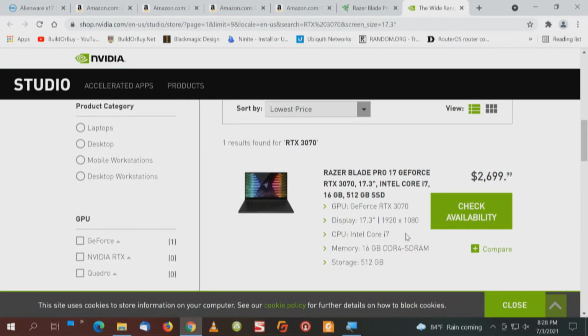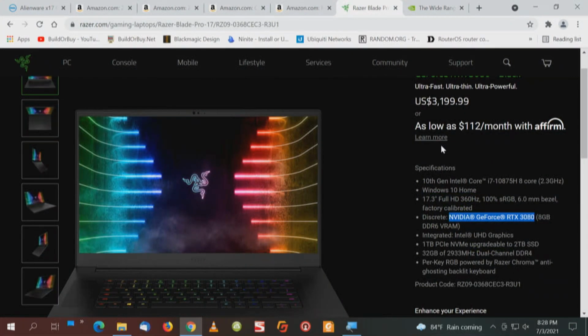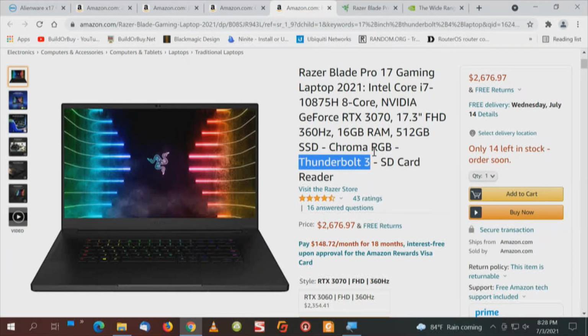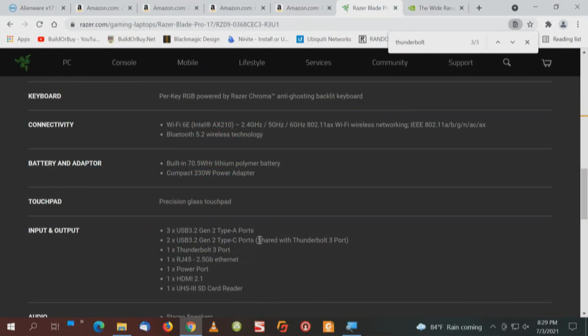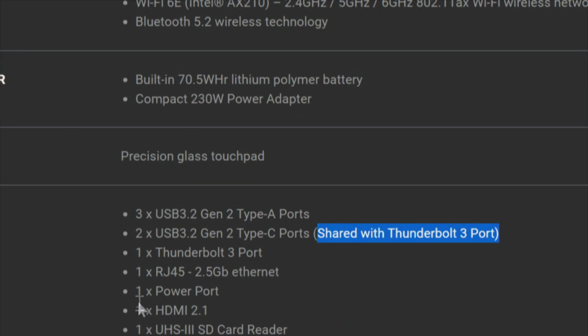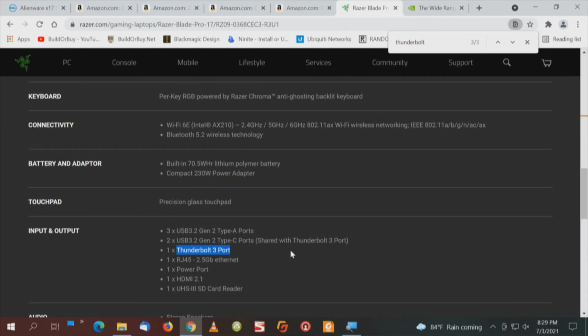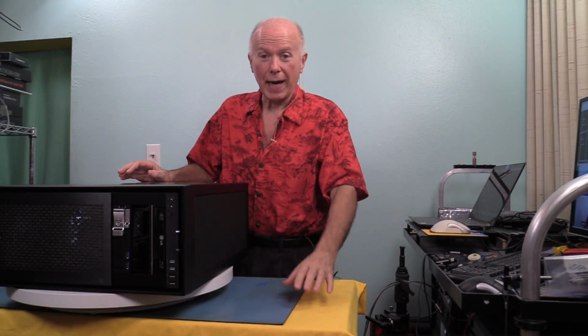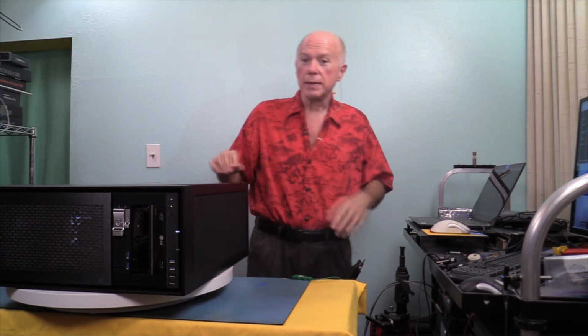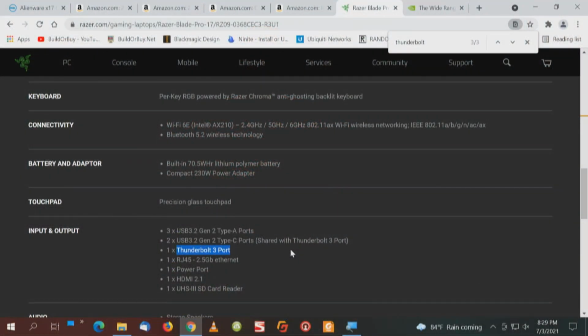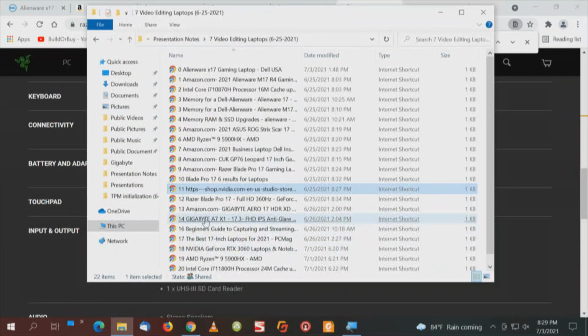And then number five, do we have Thunderbolt? Based on the information direct with Razer, we do. Based on the information for this laptop at Amazon, we don't know. But according to what Razer says we do, I would verify. Now this says Thunderbolt 3 here on Amazon. And verifying the information on the Razer site, right there it is, a Thunderbolt 3 port. So that verifies that, not Thunderbolt 4. If I'm buying a new laptop and I'm spending that kind of money, I think it'd be kind of nice to have Thunderbolt 4. That's just me. It's not a deal breaker, but we have to look at our options. Consider all options. Again, this is just a starting point.